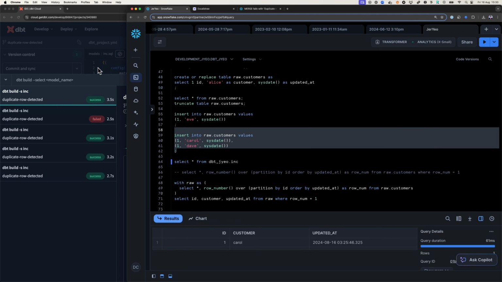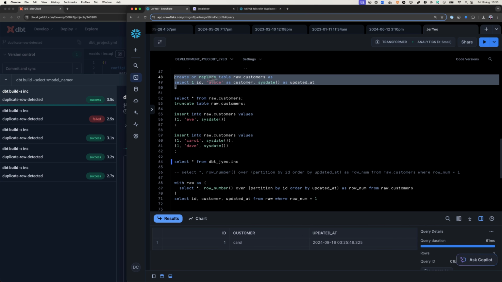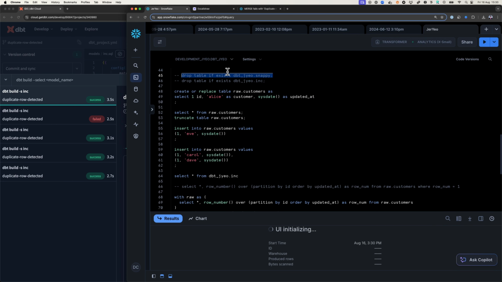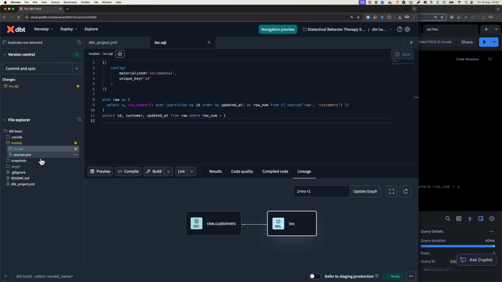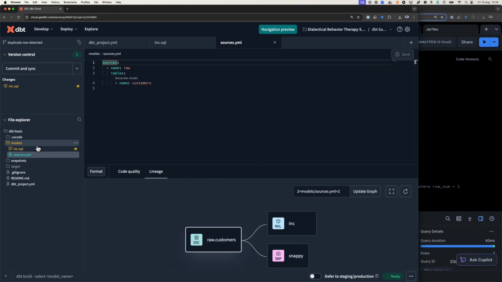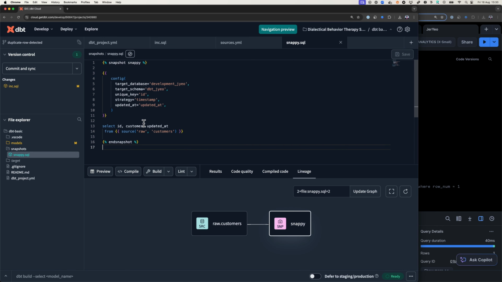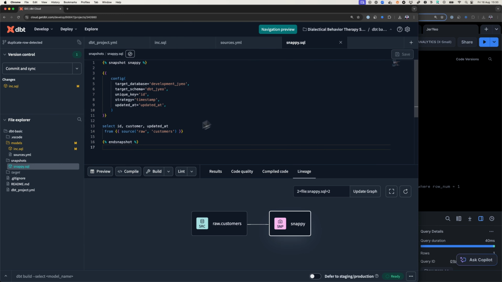Okay, now we can also see this happening with snapshots. So I'll show you how that looks. First, let's go and replace our raw table. Make sure we only have a single row so that it's clean. I'm going to drop my snappy. Okay, so first let's go to our snapshot. And the snapshot code is essentially the same as incremental. What you'll see later in the code is that it's going to do a merge.